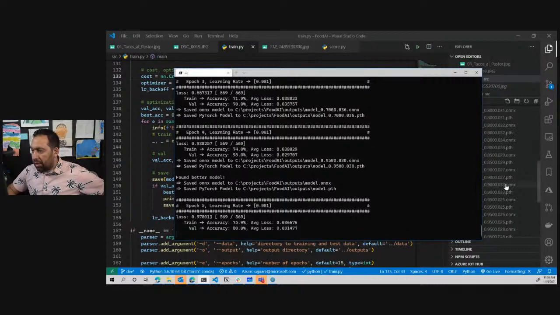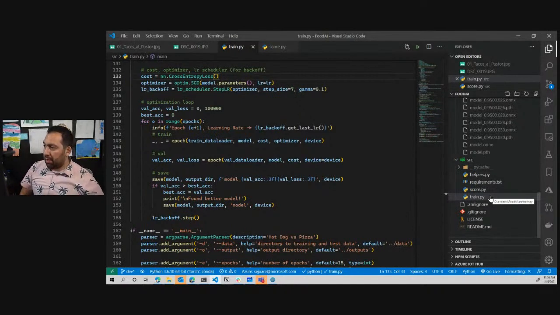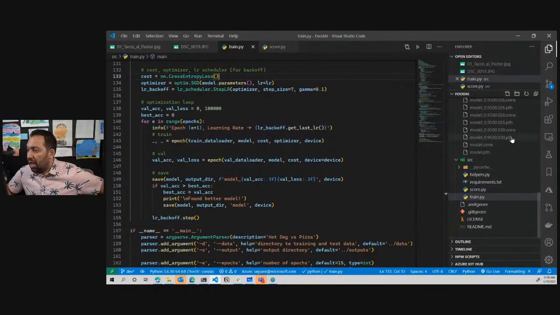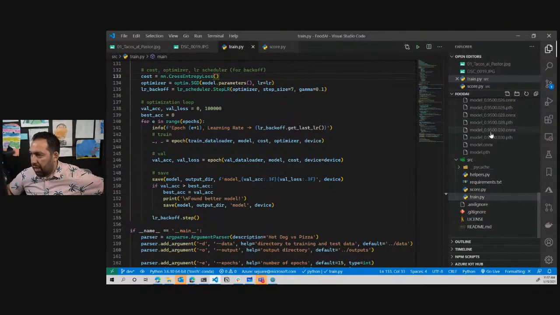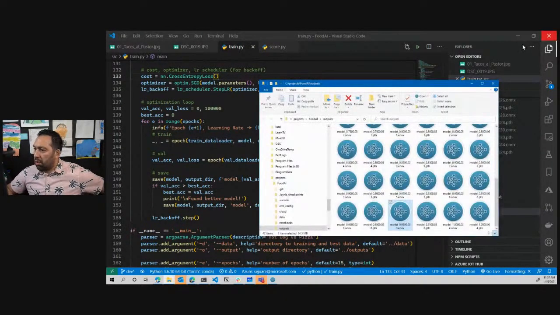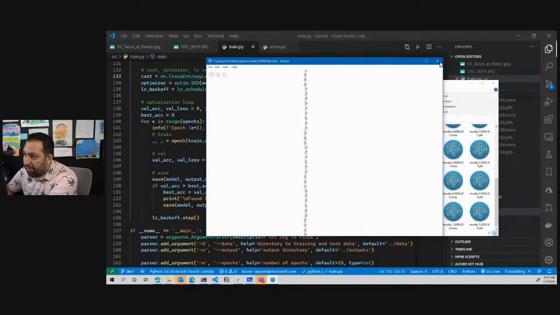So as this keeps going, it's going to keep building models. We can actually open these models, because it's an ONNX file. ONNX files are the best. It's like a PDF for neural networks. Actually, not just for neural networks anymore. I spoke to Andreas Mueller, who works on scikit-learn, and apparently you can put scikit-learn models into ONNX now too. So it's cool. It's like a PDF. PTH is the standard file extension for PyTorch models. Let me go to reveal and explore. I can open these up and you'll start to see, like, in Netron, it's basically the same models I showed you before, but the numbers are different, right?